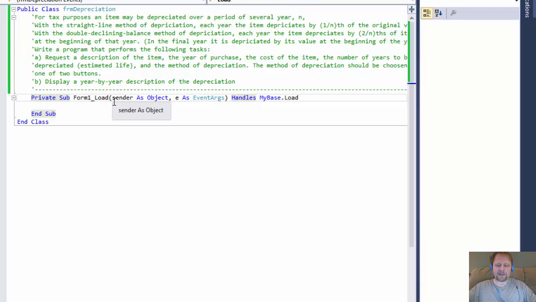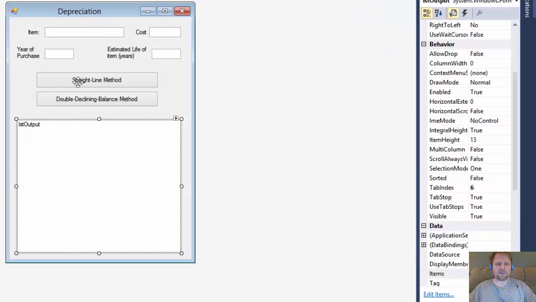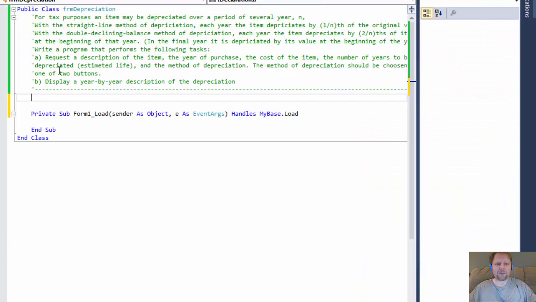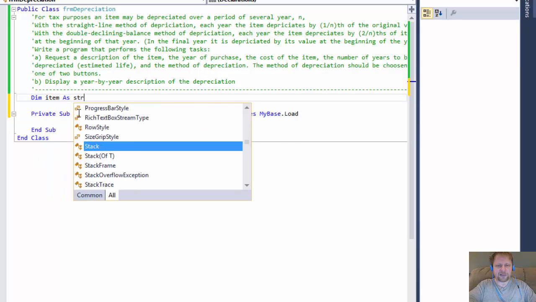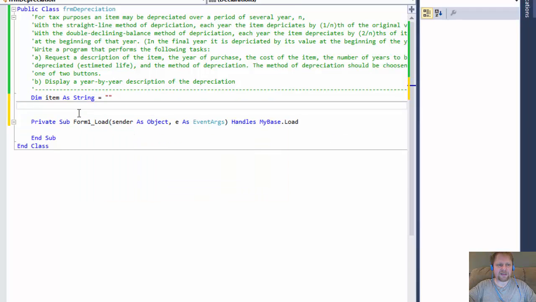I'm going to create a few variables. These will be form level variables because they will be used for both of these buttons. So I want to have access to them from anywhere in this class. So it's going to be a Dim item, it's going to be a string, and initialize to empty.